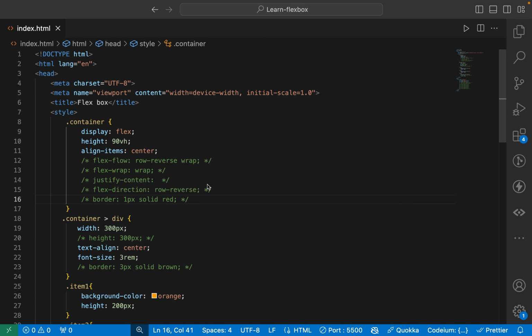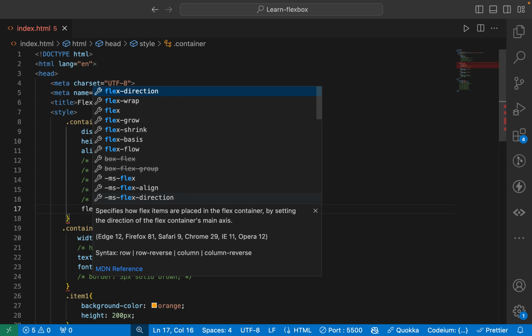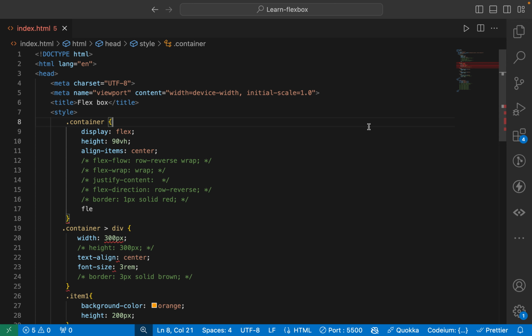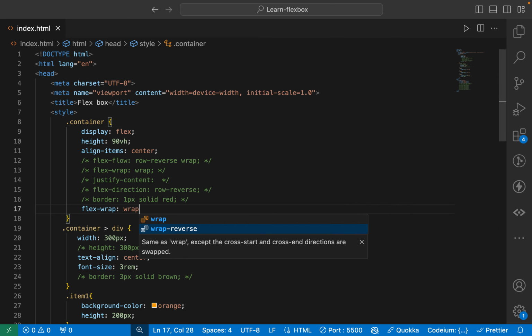Align content also works with flex wrap, so we need to have our flex wrap. Like this, we can do wrap.